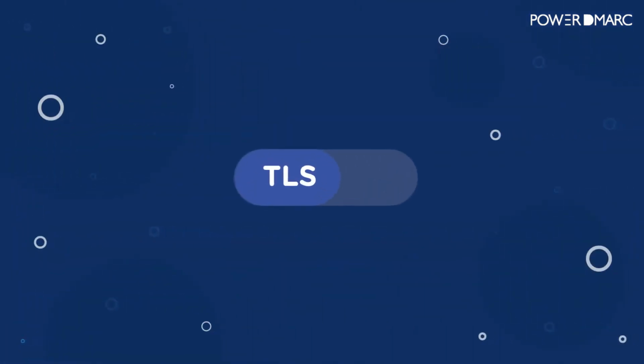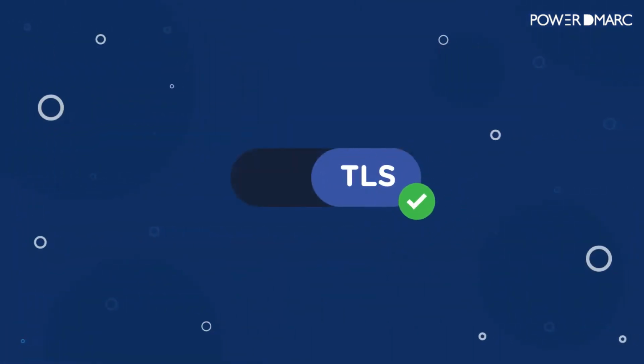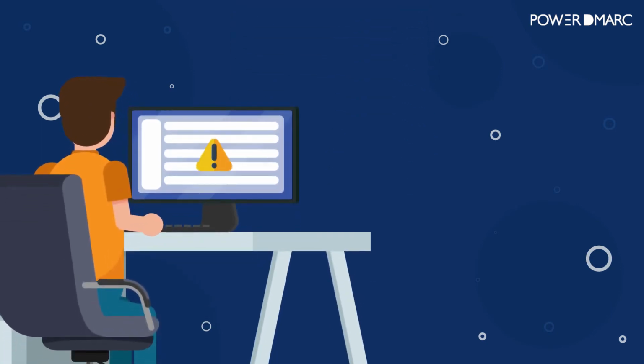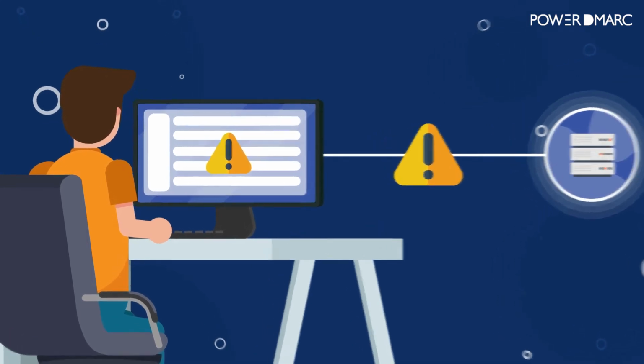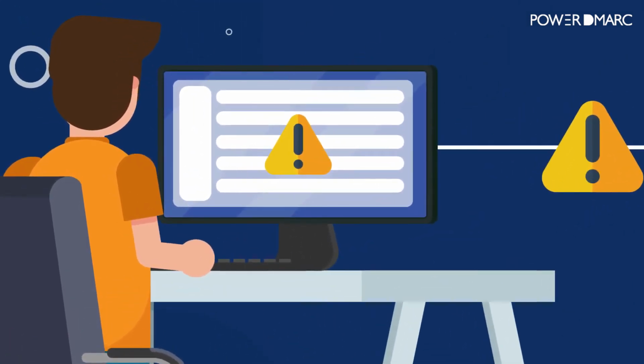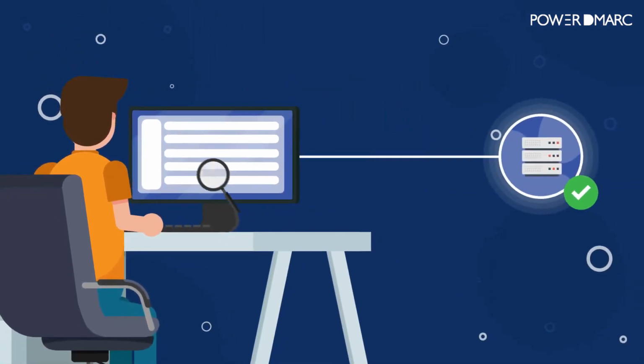Okay, now let's assume you've made TLS encryption mandatory. Your sending and receiving servers might fail to establish a TLS encrypted connection, causing delivery issues with emails addressed to your domain. It's important that you know exactly what's going on so you can immediately fix the problem or find out who's disrupting your email.